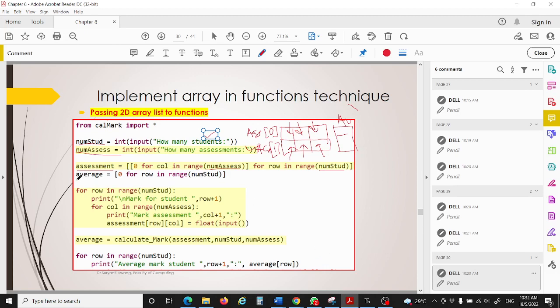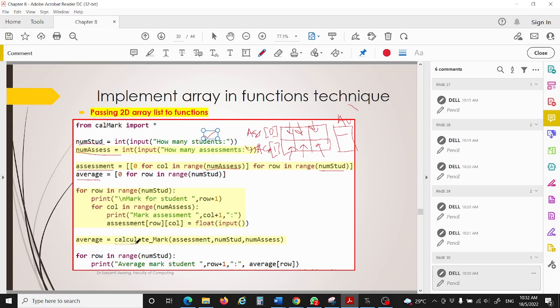That's why here we have average equals 0 for row in range student. If there are 2 students, we need 2 averages. The same thing here, we're going to do it like before. We're going to use a nested loop here.